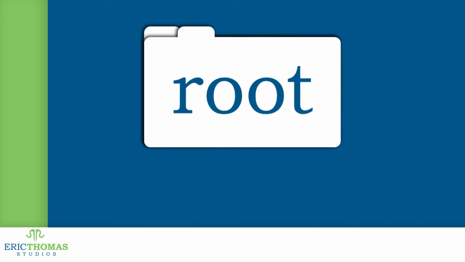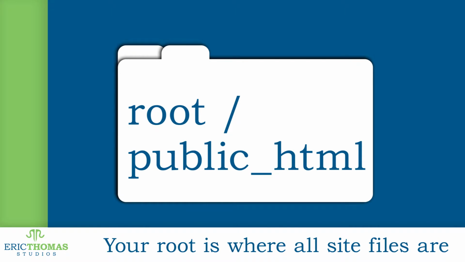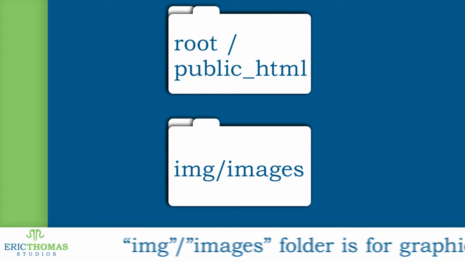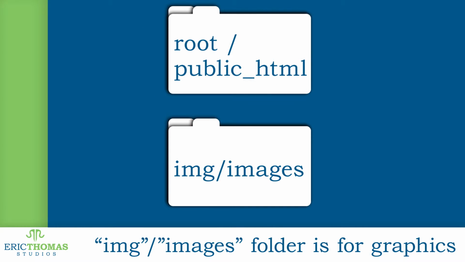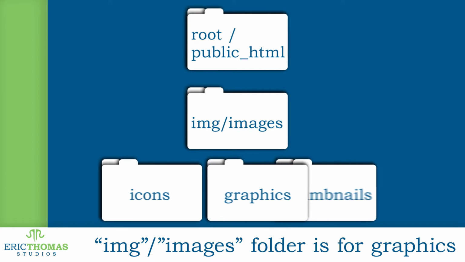The first level of the folders, usually called public_HTML on hosting servers or root on your desktop, will be where your actual web page files exist. When building your website structure, you do definitely want to keep things organized, especially if it's a bigger site. There are a few standards that almost all sites have. These will include your IMG, or images, folder, where all the graphics you'll be using will reside. This folder can have even more folders for icons, graphics, thumbnails, you get the idea.